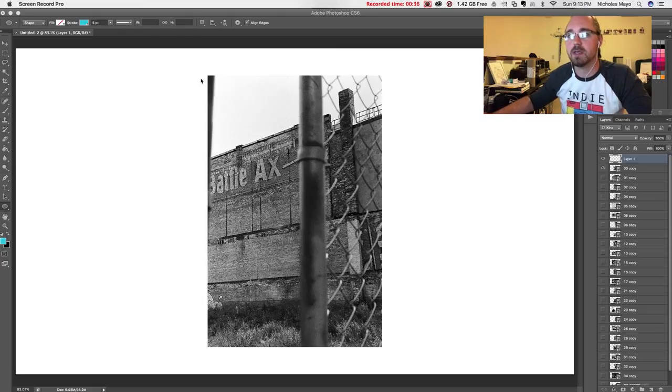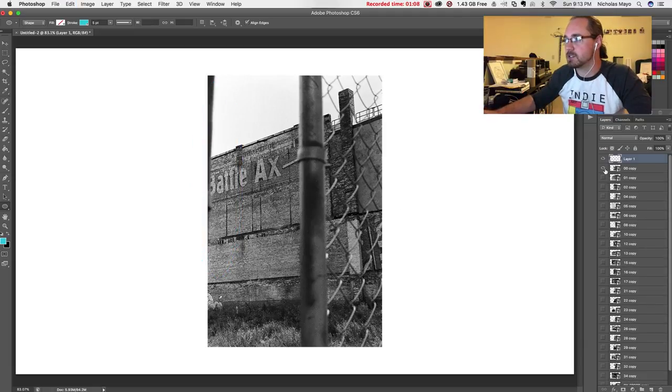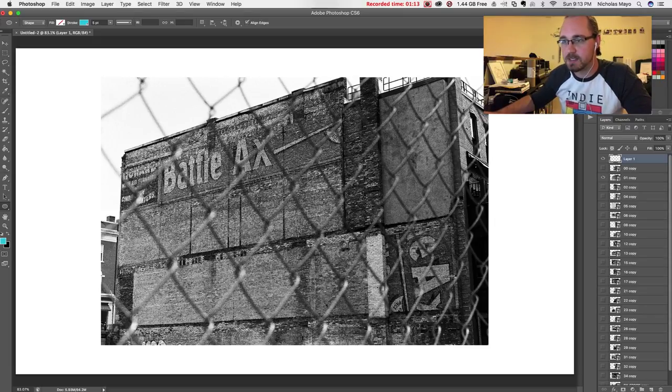I'm not going to give all these images different names, but what really drew me in is I wanted to shoot through this fence. I still included this shot even though it didn't get the look I was going for — with the rangefinder, sometimes you miss. The parallax caused me to misjudge where I should be shooting through. But I kind of liked that peering-through-the-fence feel. So I moved over and shot this image, which is the one I actually really like. This is the side of a building here in town — another building was next to it years ago, and over the last couple of years it's just been an empty lot.